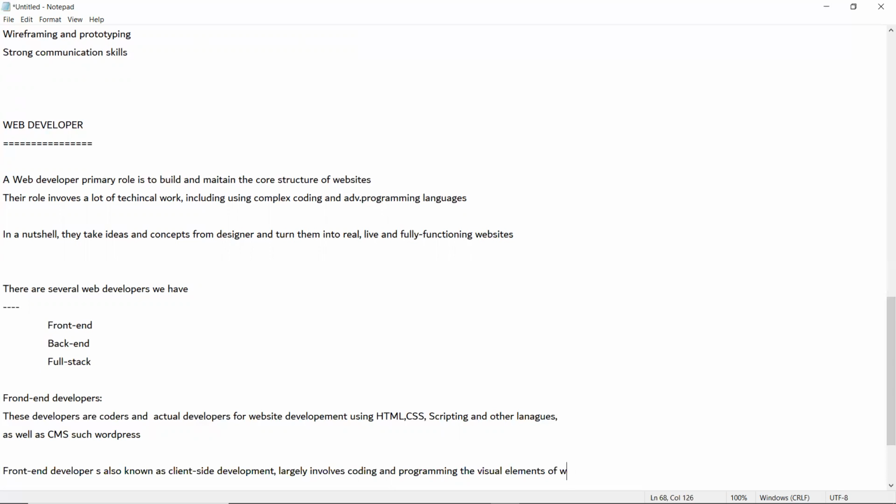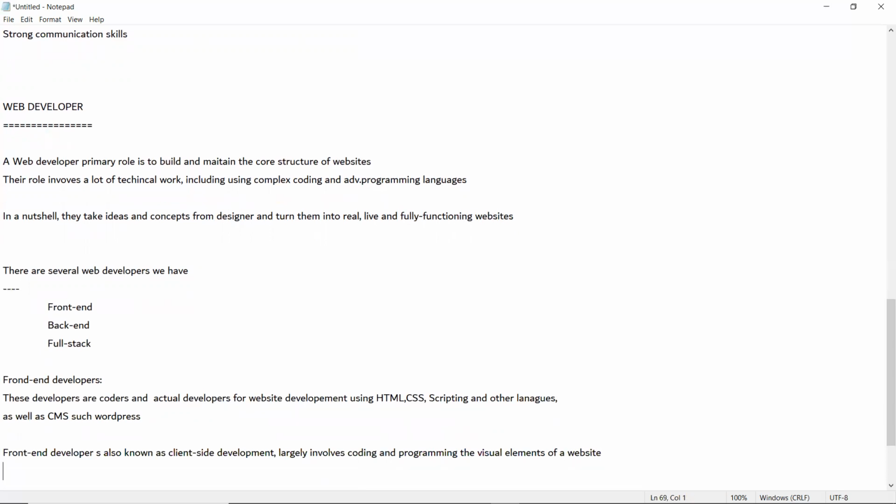So these front end developers basically build the application and program the concept to visualize the elements given by the web designer, that users will see.